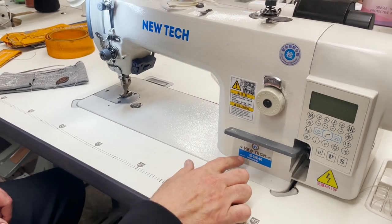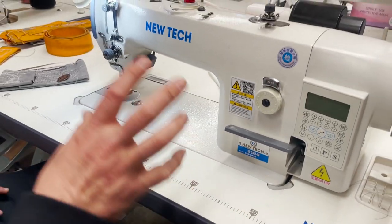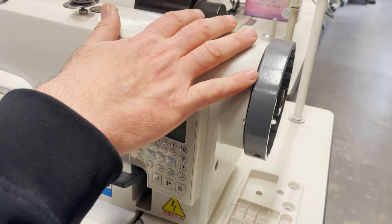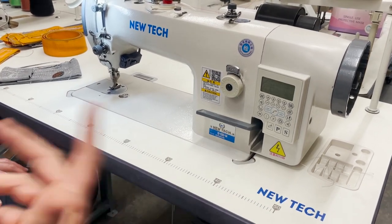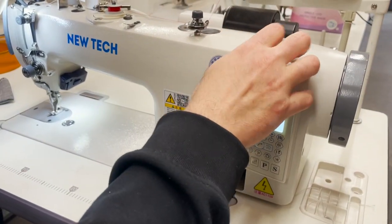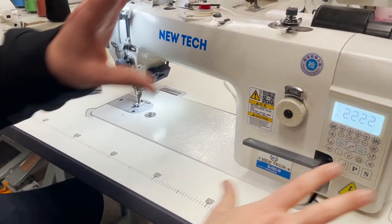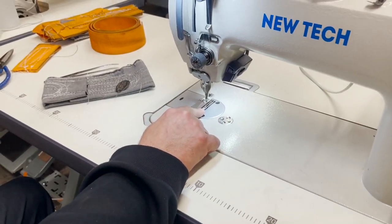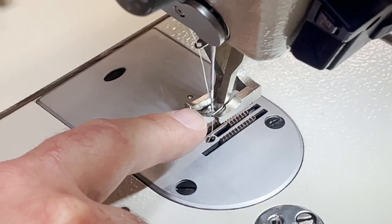We got a lot of calls from people wanting to know what the New Tech GC-0303-D4 would work like. There are two major differences between these two machines. This one is direct drive - the motor is right here. Usually the external motor uses a driving belt and is supposed to be stronger, but this direct drive is actually a very strong machine. It also has auto thread cut, auto thread lift - everything. It is not a triple feed, meaning only a regular walking foot like the 1181. On the 0303, the bottom feed dog is not moving and the needle is not moving.